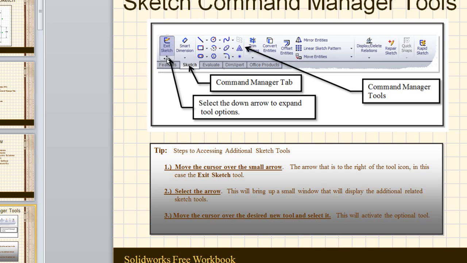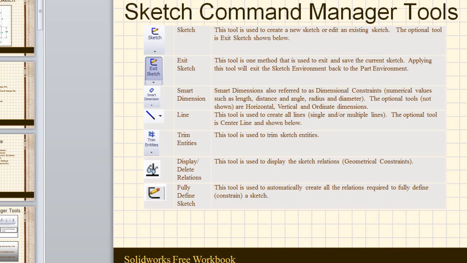When you see these down arrows, you can select them and you'll get optional additional tools. Here are the steps to accessing additional sketch tools. Move the cursor over the small arrow and select it, and then it'll display the additional tool and you can pick it. As we mentioned, these are some of the tools that we're going to be using.